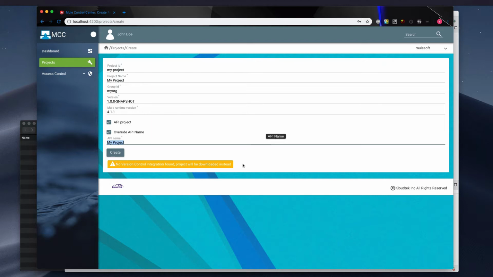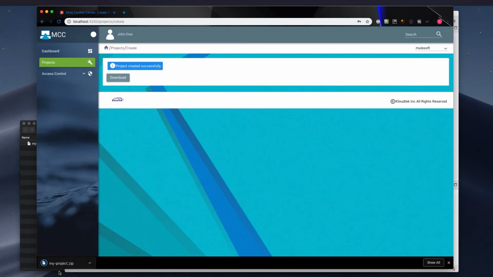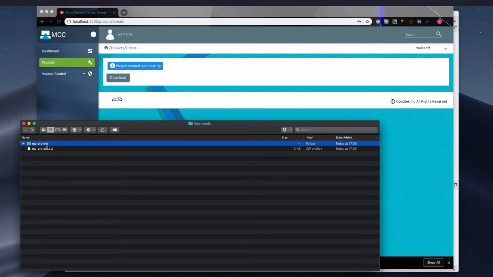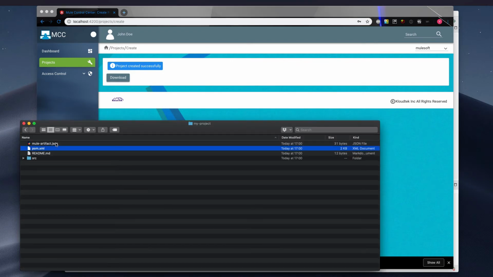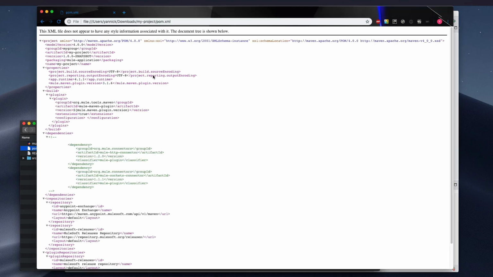In the future, it will actually include version control integration. So it will directly go create a repository in your version control and transfer all the generated project into that repository. So all you need to do is go to your GitHub or whatever and check out your project, and you're good to work. And as you can see, we now have a download button and it's created. So if you come in here, you will see it has created and automatically replaced everything that is parameterizable. It is now properly parameterized. So as you can see, my project.